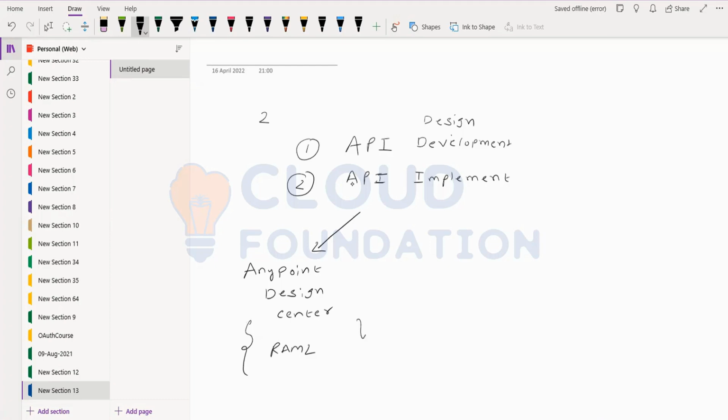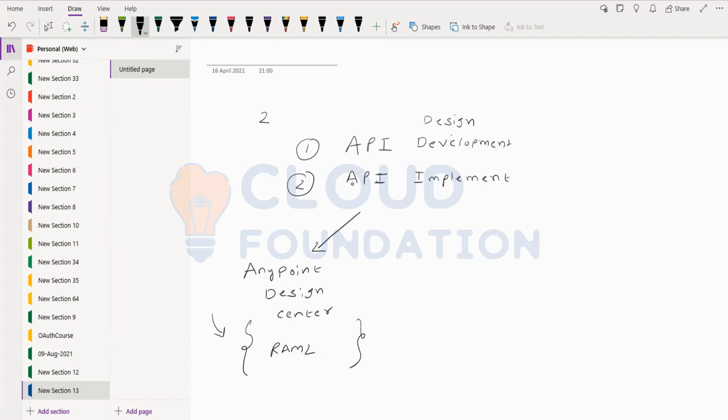Okay. In today's session, my roadmap is I want to cover a little bit of design and a little bit of implementation. So you will get the overall picture of the API design and implementation, and you need to drill down into those concepts, and we come up with the questions in the next session, right?